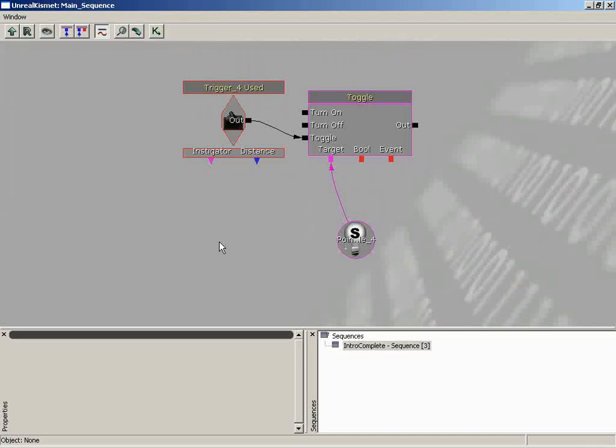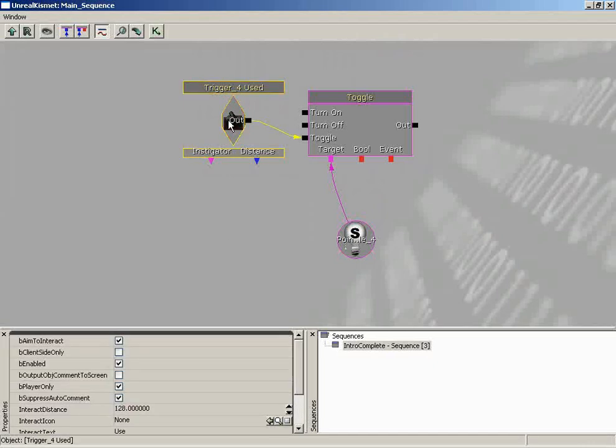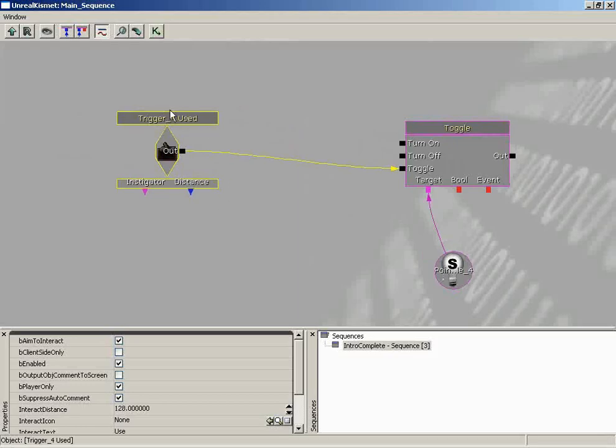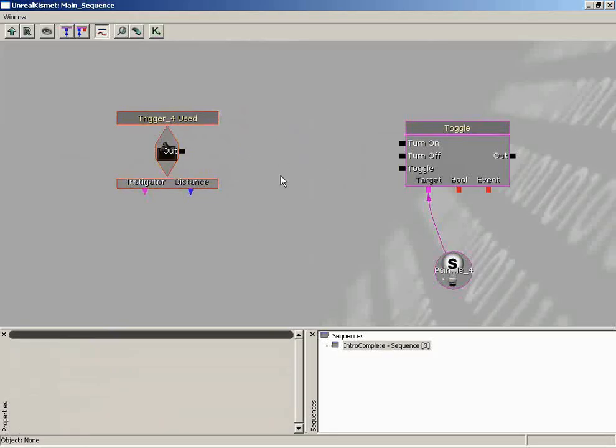Now the first thing I want to do is, as soon as the user has used trigger 4, in my case it could be trigger 3 or trigger 0 on your end, it could be any number, we want to start off by sending that little piece of information to the screen, a sentence that says you have activated the timed light switch. We want that message to be sent to the player before the toggle actually takes place. So let's hold down Control and drag this trigger used event out of the way. I'm going to hold down Alt and click on my connection there to break this open.